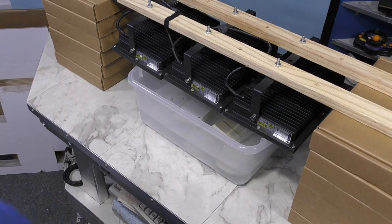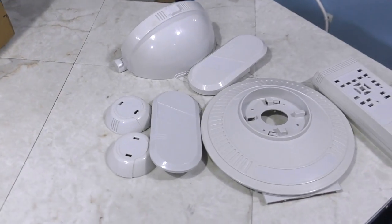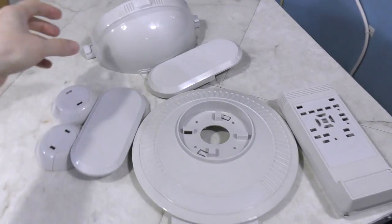So we'll give this a few hours and come back and check on it. And here we are. It took almost 2 days additional time to get these results.